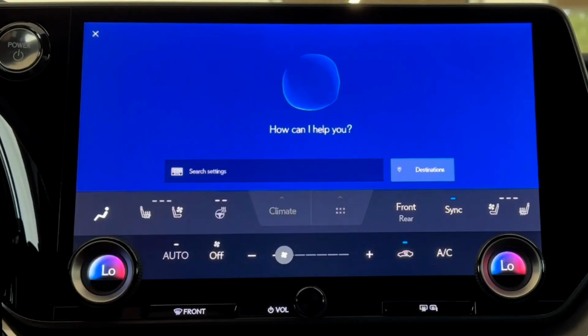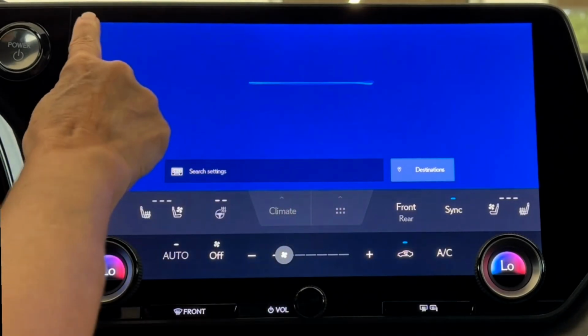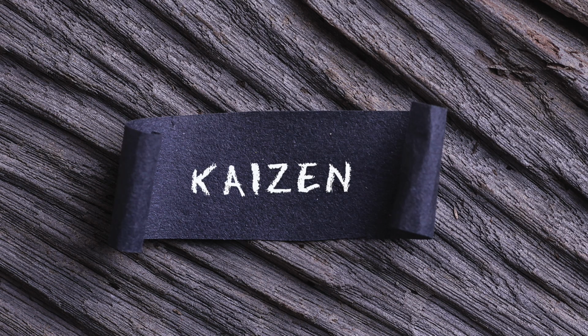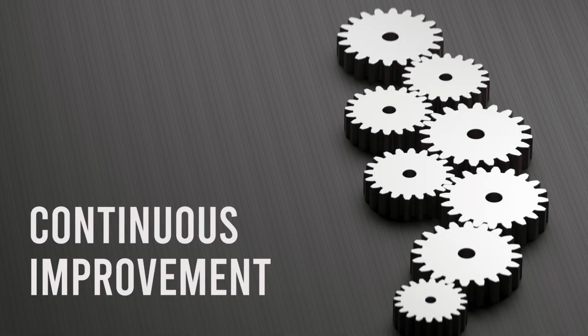You'll see the message, but you'll just hear a beep. The voice prompt and voice assistant feedback seems to be evolving a lot with the Lexus interface system. As you own your vehicle and you have over-the-air updates, it is possible that you'll continue to see changes and enhancements with the voice prompt system.